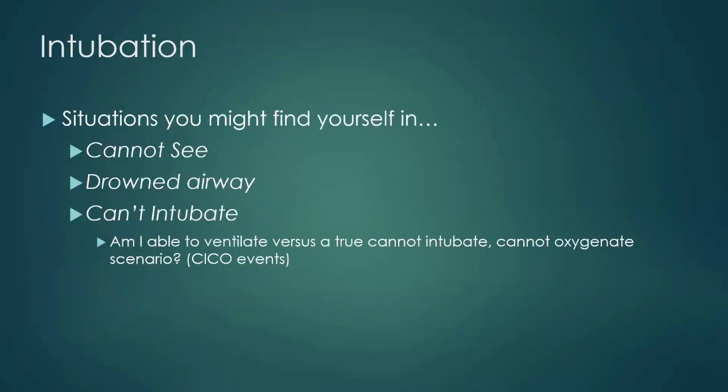So now moving on to the procedure itself and the intubation. So we've assessed, we've resuscitated as best as we can, we've orientated our teams, we've made a plan, we have everything prepped, we're in the best situation that we can hope for, but the intubation itself is going to be difficult. And some of the situations that you might find yourself in is one where you cannot see. You cannot see the vocal cords, you cannot see where you're intubating.